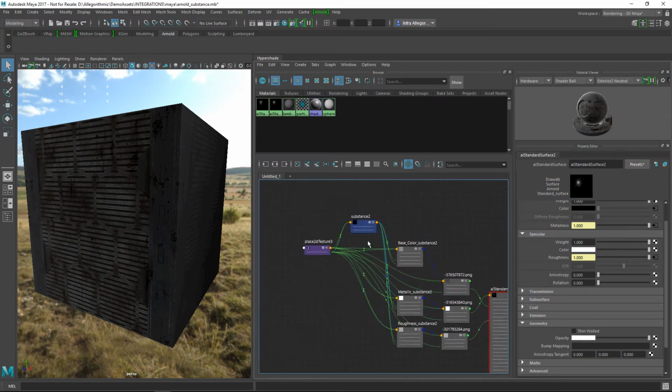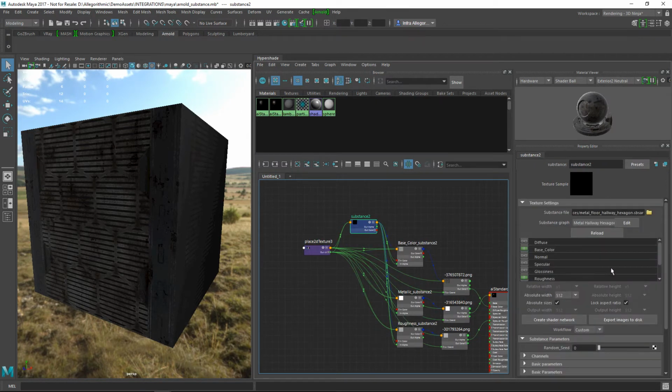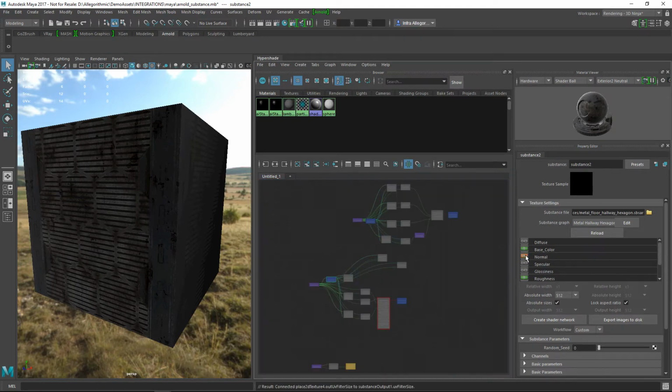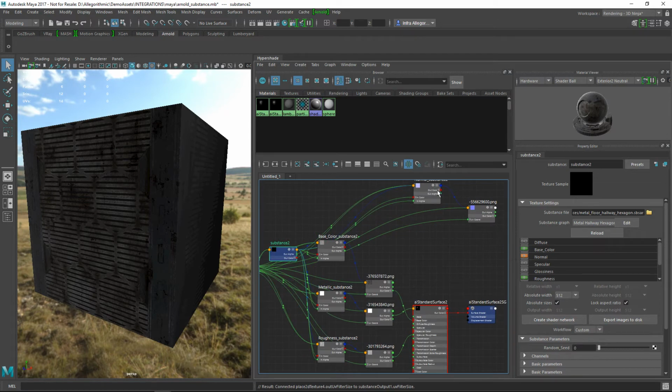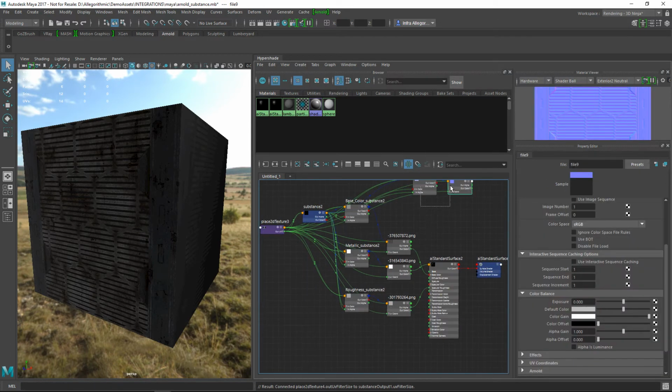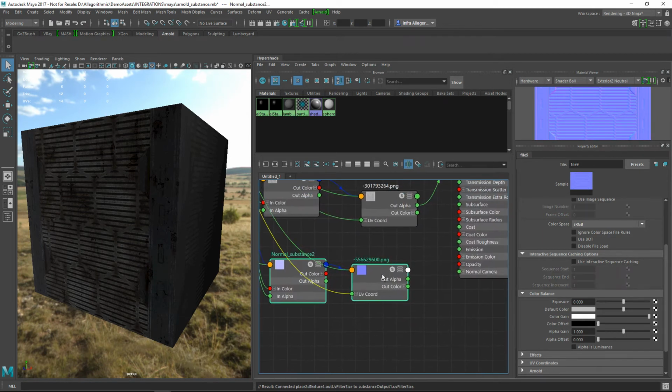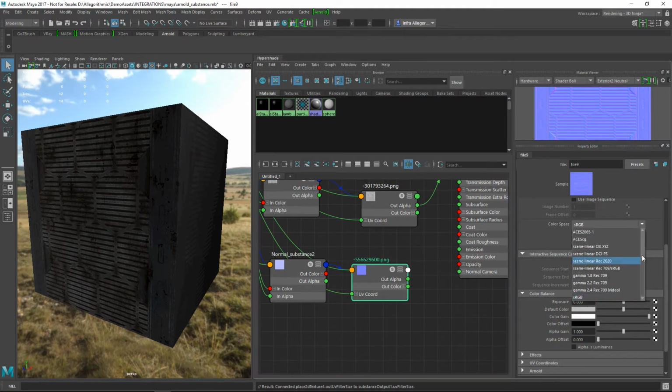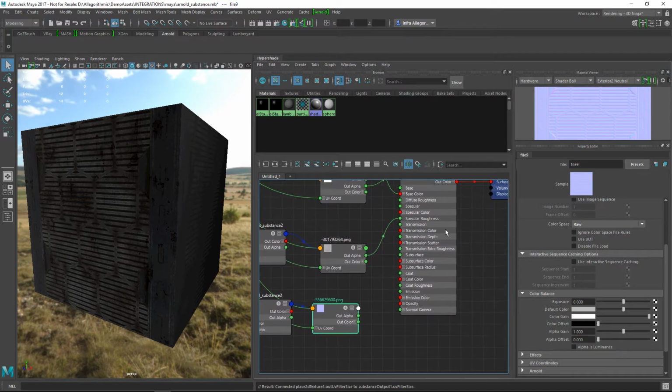All right, let's go back up to our Substance real quick, and let's enable our normal map, because we're going to use our normal here. So here's our normal channel. We'll just click, and it's going to generate the map for me. Here they are. Just as I've been doing, let's organize this a bit. We'll drag this down into here. And here's our texture. Once again, this normal represents data, so in order to get this to render correctly, we are going to set this to Raw. We don't have to worry about alpha as luminance because this is a color image. We only have to worry about that with grayscale textures.